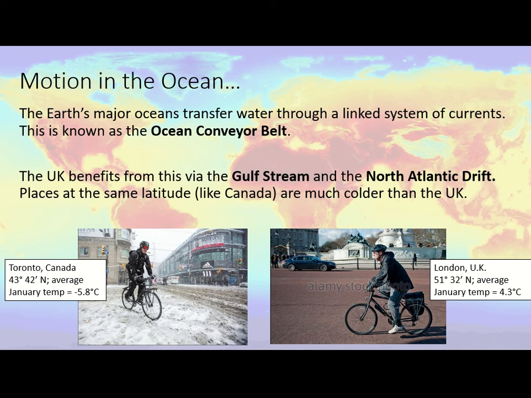Now the Gulf Stream and the North Atlantic Drift are why that happens, and that's really, really critical to understand. We are far warmer than we should be just based on our latitude alone, and that's why this shows you the importance really of this ocean circulation and oceanic circulation.